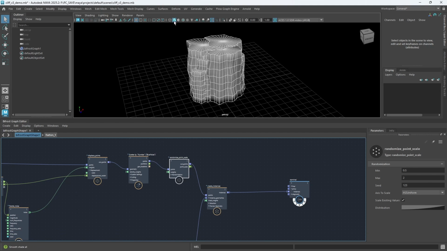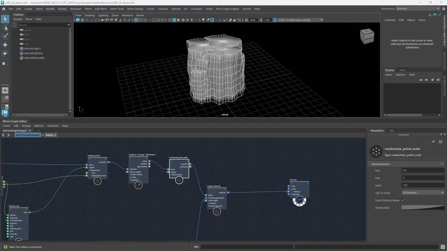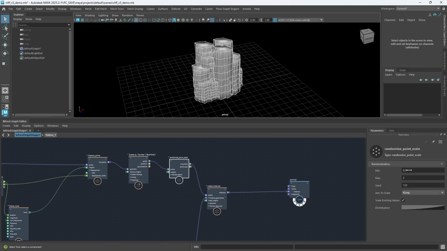And we just want to randomize the y, so in here just set y only and the min of 0.21 and the max in this case of 0.86. And the seed, we can play with it. You can play with it, as you can see, and it should work.